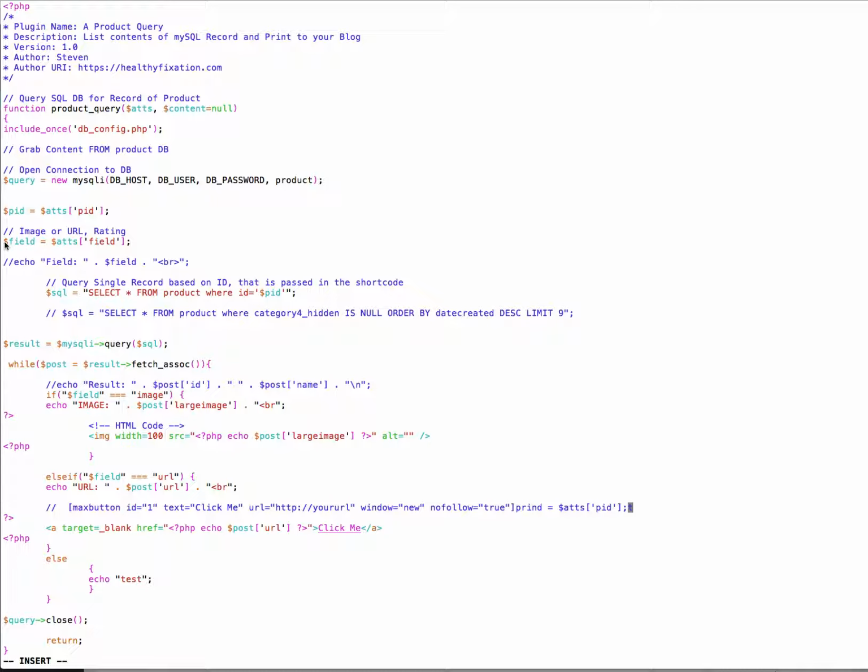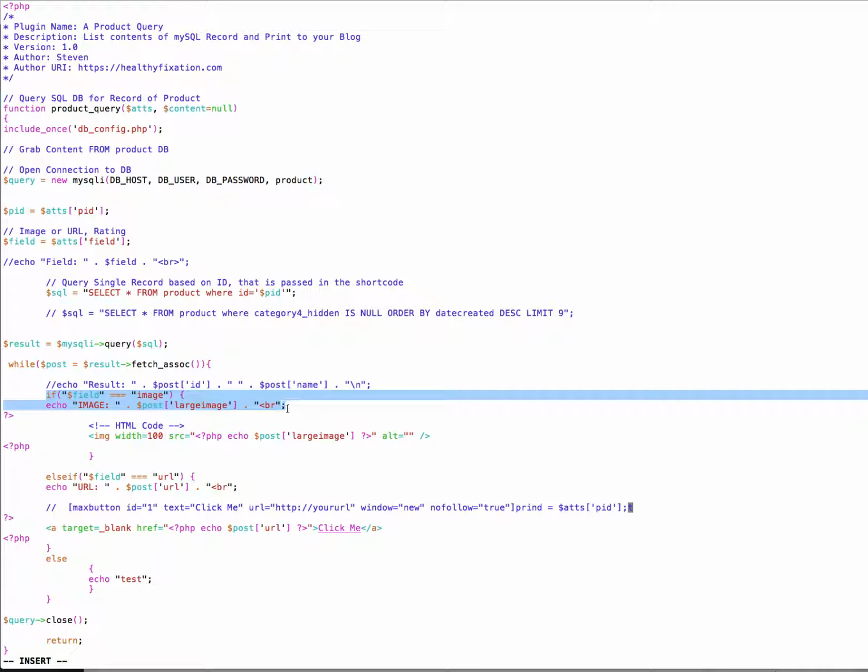We've made this a little bit more advanced. We check fields, so we can pass it different parameters versus the first version. With a single parameter you can get different strings, and that way you can use a shortcode for different things, making the plugin very flexible by using different fields. We do a query for a single product, we execute that query, we do a while statement, and then some if statements.